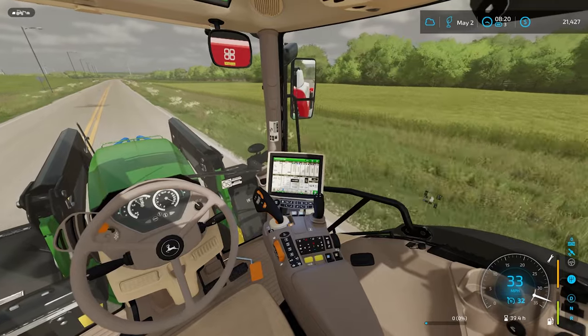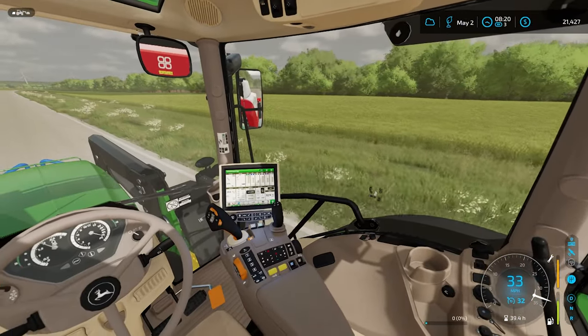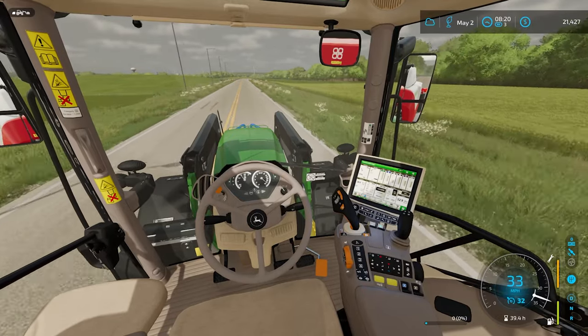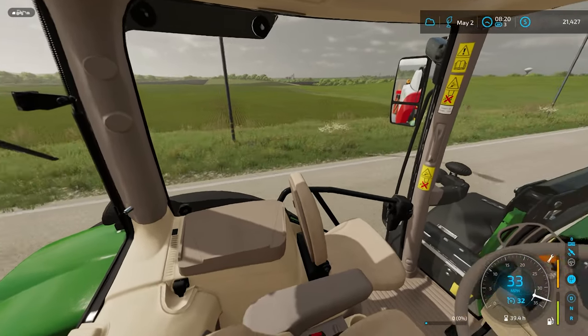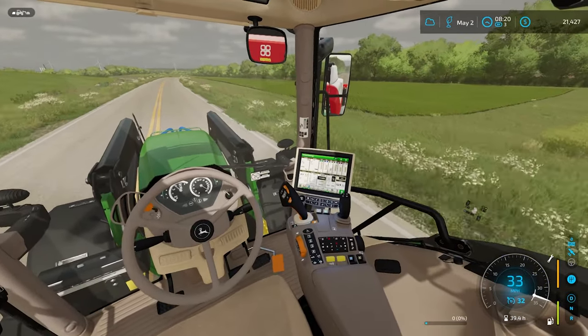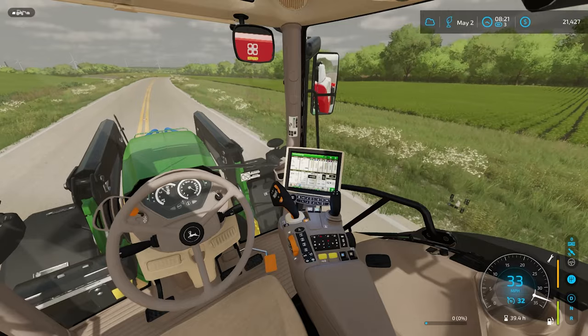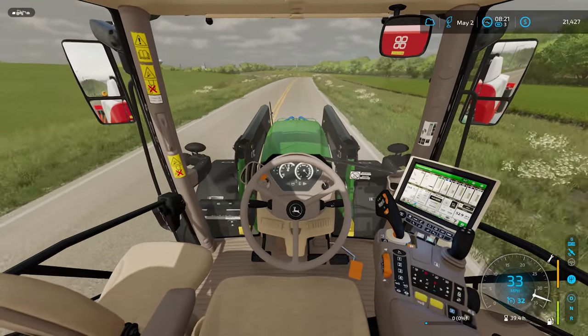So yeah, things are doing good. Wheat field, as you can see, driving by here, is looking nice. Everything is looking real clean over there. Down here, the corn came in beautifully, absolutely beautifully. And the potatoes are in nice too, so we're going to be getting some real, real good harvest going on.